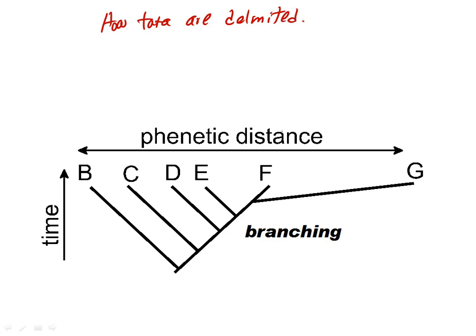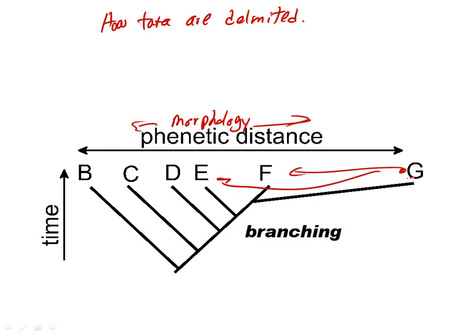And phenetic distance, this is essentially what we were saying before about morphology. So the morphology and phenetic distance in this diagram mean effectively the same thing. That is, this x-axis here is distinguishing how the things appear to each other. So if they're farther apart on the axis, G being farther apart from F or E, G is different morphologically. It's different on this x-axis from F. It's even more different from E. It's even more different from D. So this axis is a measure of the morphological similarity we see between the different taxa.